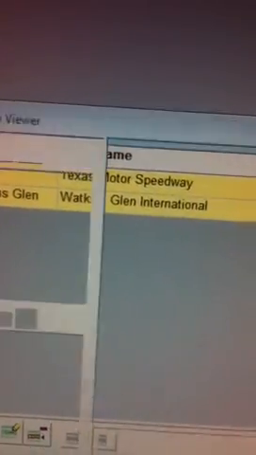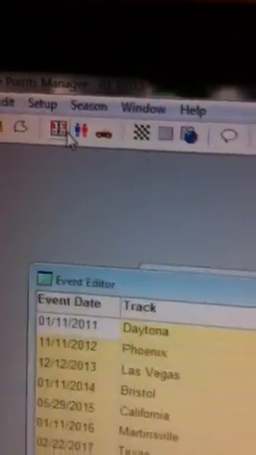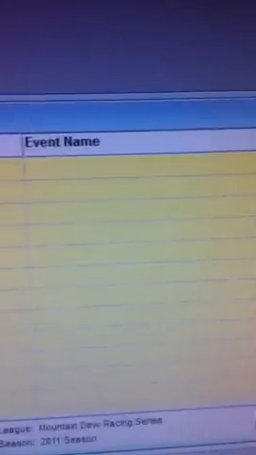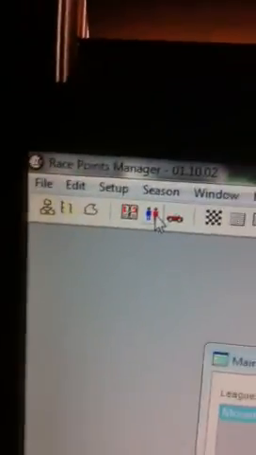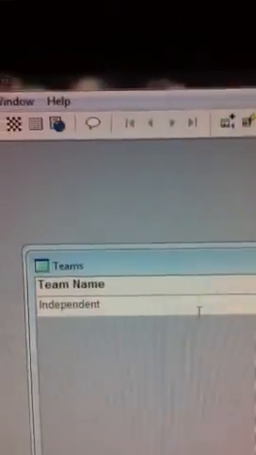Or whatever. But yeah, we do that. And then the next one up here, events. It's already on there, like I said. I didn't get into complete detail about it because I'm not really big about the team thing because all my cars are fictional. If it was like the actual cars, then I would set it up. But you can put your teams in here, give it a name, a website. But I don't do that because they're all fictional.